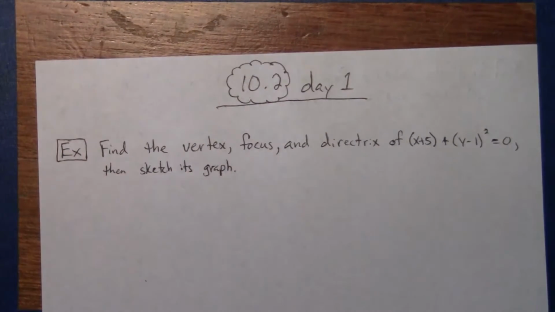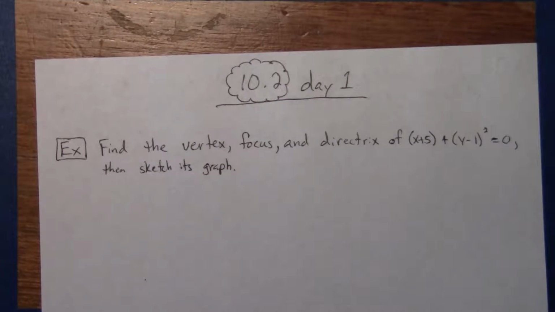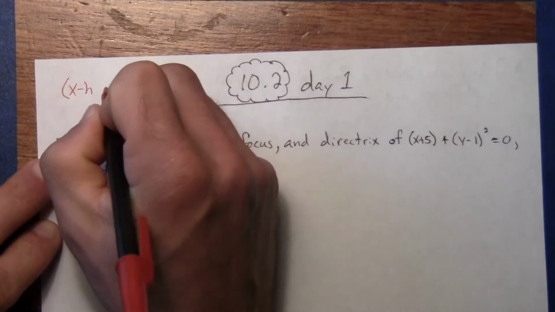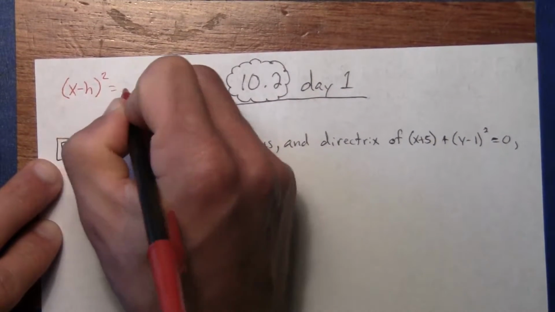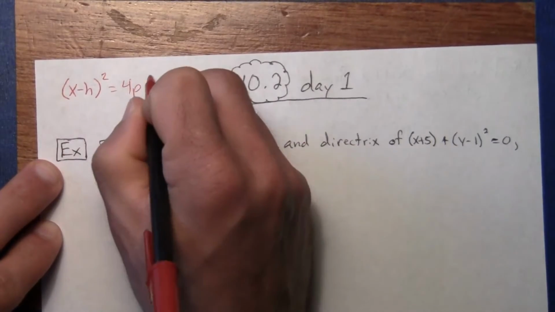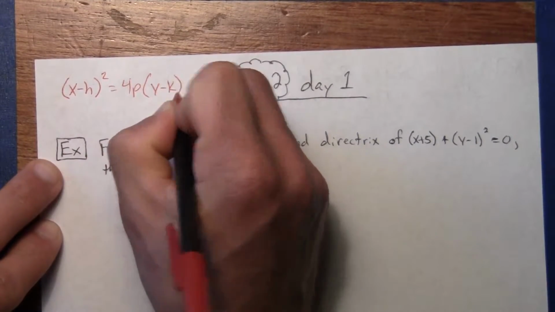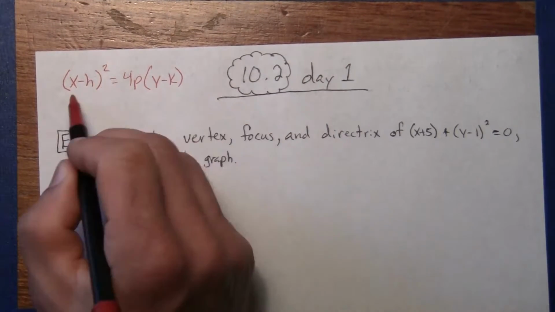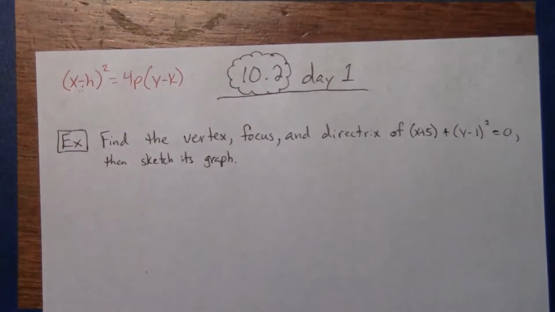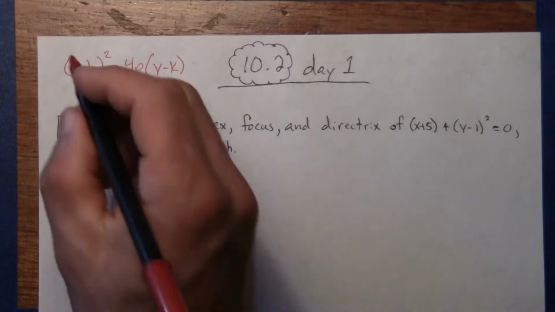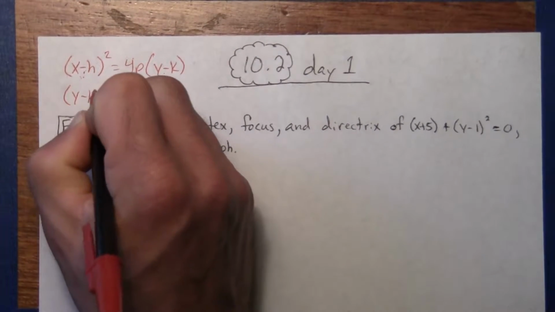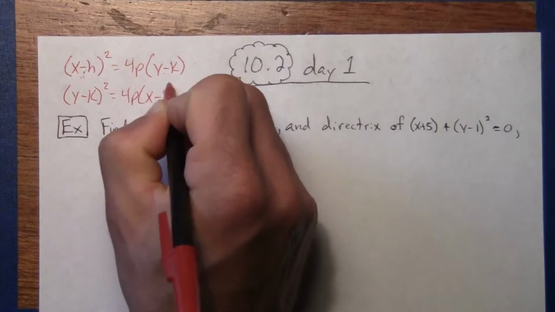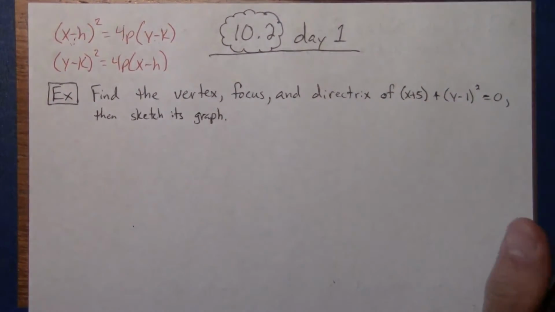So this is something that you will want to make sure that you remember. It's going to either be x minus h quantity squared is equal to 4p times the quantity y minus k. It's either that or the y minus k is over here and the x minus h is over here. So some variation of that. So this would be the other one. And we had this written down in our notes from class, so hopefully you already have that.